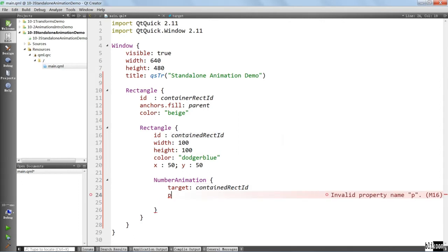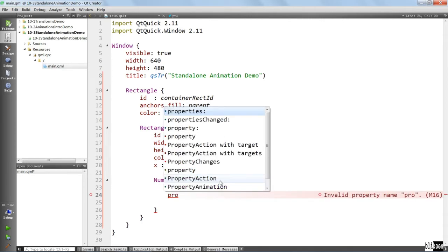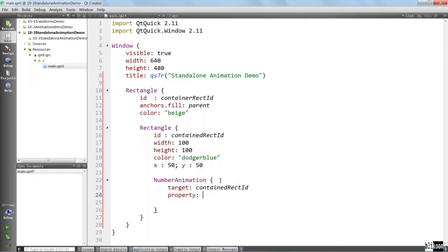The property that we want to animate, you specify it using the property, in quotes like this. We want to animate the x-axis of this rectangle. And we specify the usual. The duration is going to be 2 seconds. And we want to animate to the location of 530. Okay, we have our animation.